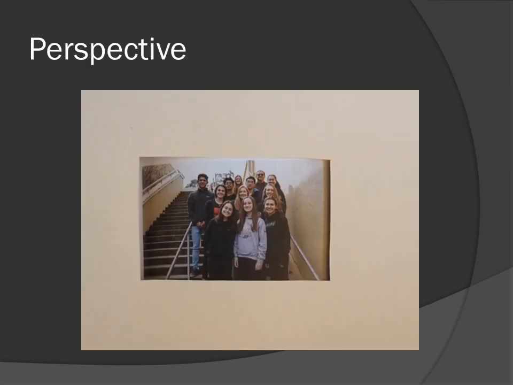Perspective. So what did I mean by that? This is the picture from the previous screen. Look at the faces in the front row and look at the face of the girl in the back row. Notice how big the person in the front is compared to the person in the back. Or flip it the other way, look how small the face in the back is compared to the face in the front. As you go backwards, the faces get smaller and smaller. This is why you would want to be as far away from them as possible so you minimize that perspective effect.